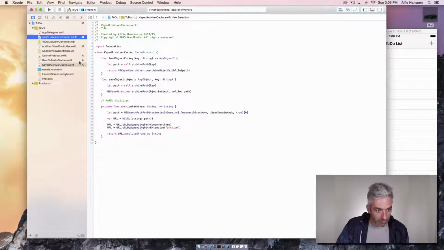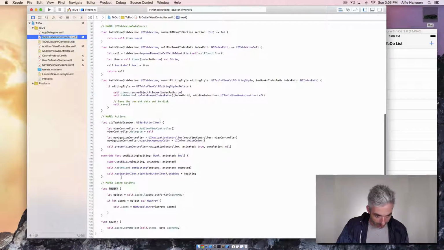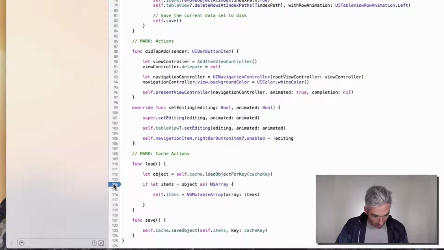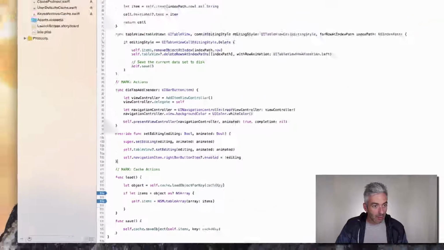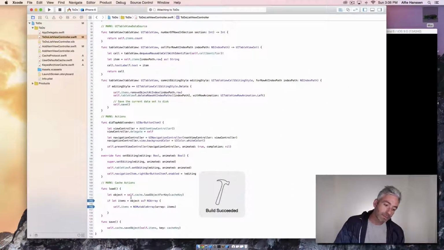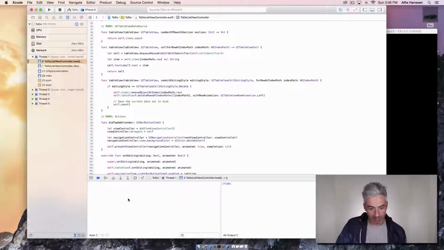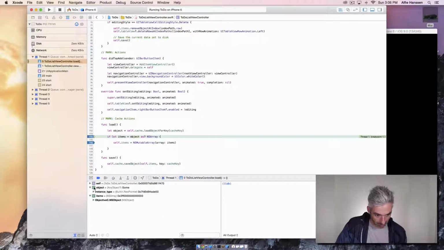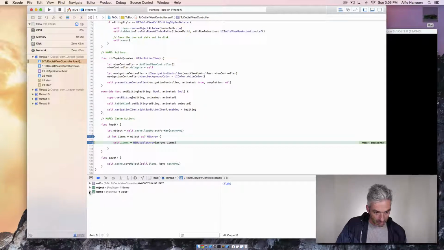Let's go to to-do list view controller in load, and we'll set some breakpoints here and here. So if we do run, when load is called, when this list is created, this breakpoint will be hit. We'll see that object in local scope is something. And if we step over, we'll see that items is also something, and it contains our initial to-do list item.